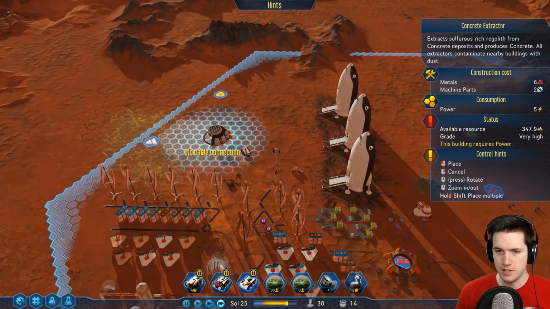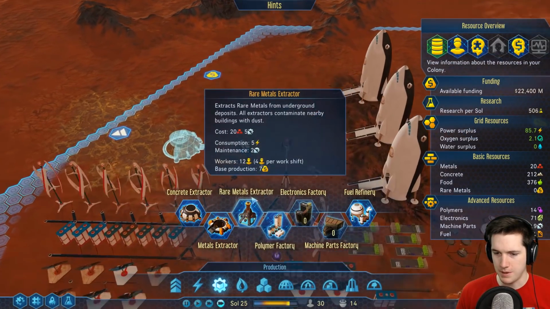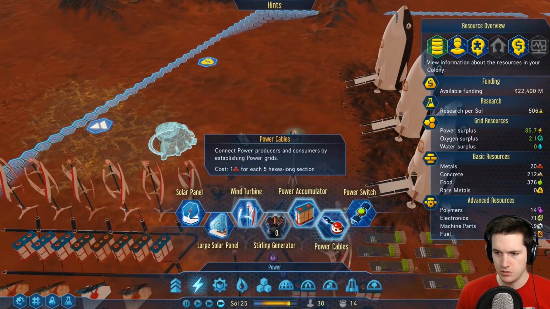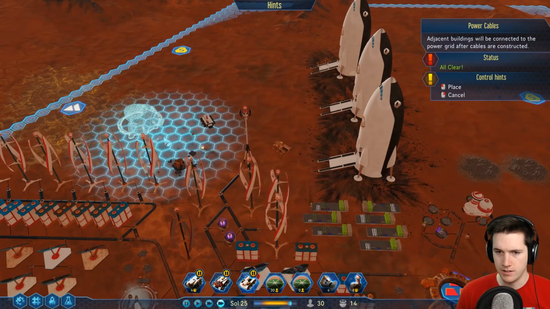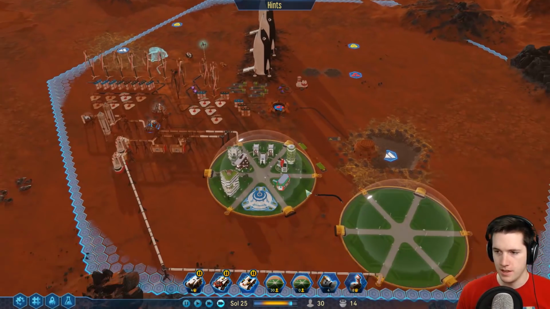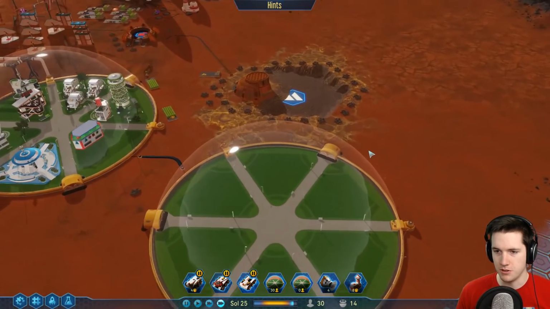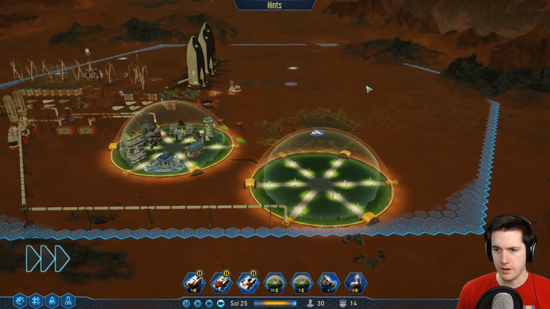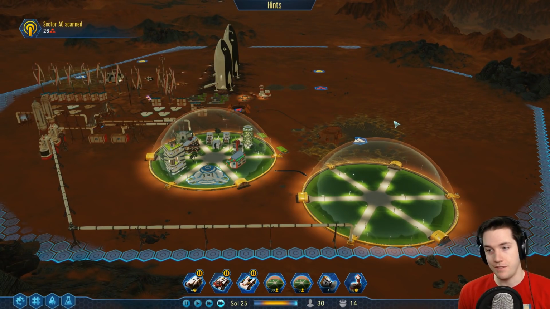Okay, so let's go build it up here, I guess. Right there. And now we've got to get this some power, and some storage. Power cables. Right there. Easy enough. Okay. That'll work. This one will just sit here and gather dust, turn into an old relic. But there we go. We got the second dome done now. Sector scan. Beautiful. So that's going to be it for this episode of Surviving Mars.